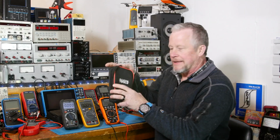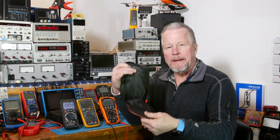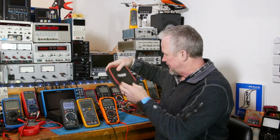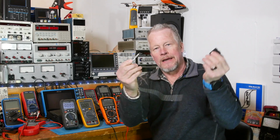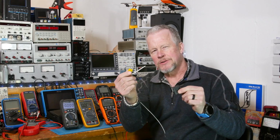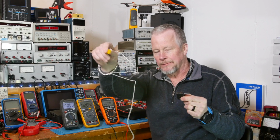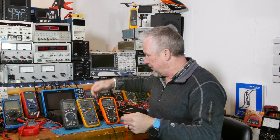Hey, I almost forgot to show you the bags. The Klein comes with a nice canvas bag. No pockets inside, padded on both sides. Kind of a slick surface on the inside, canvas on the outside. Comes with the thermocouple type K. I like them when they're separate like this, like this little gadget that goes in the meter, so it's less expensive and not a specialized deal. Because these thermocouples are really inexpensive to buy.